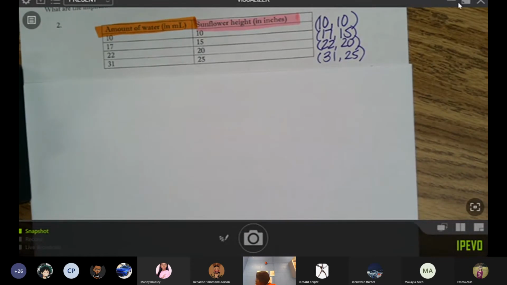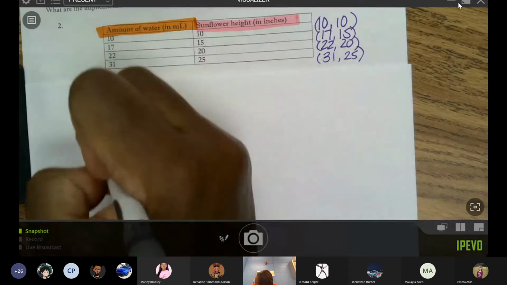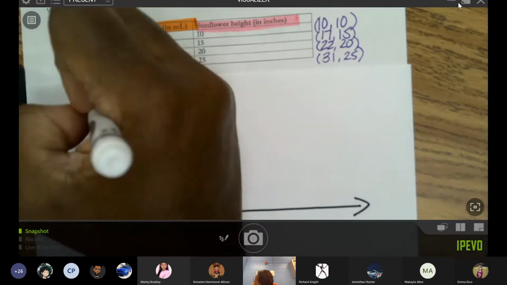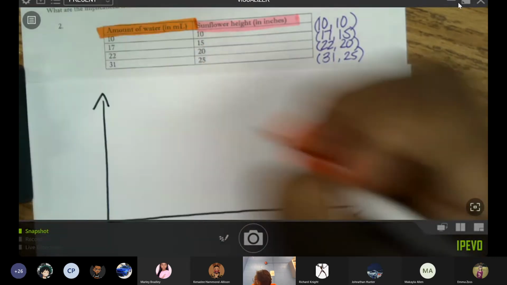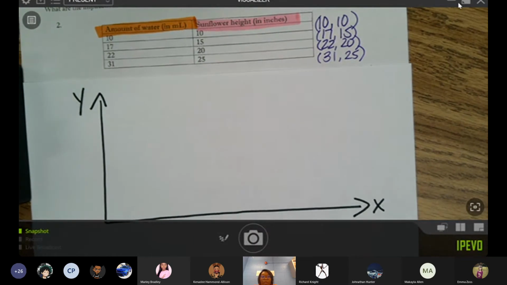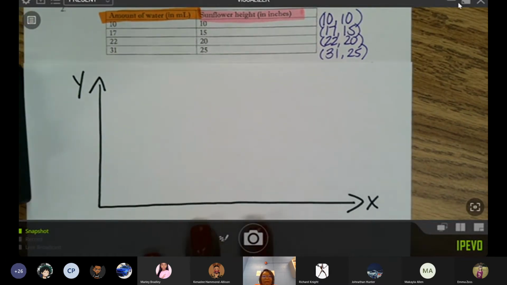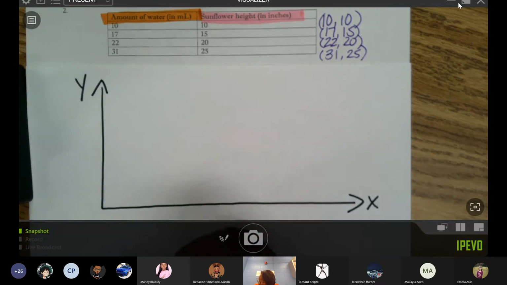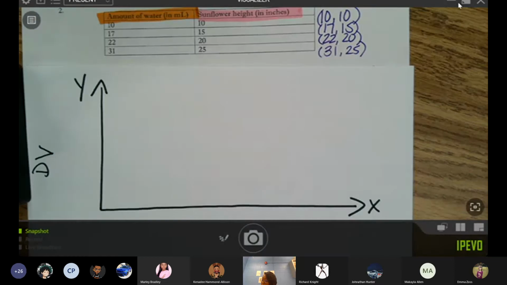So now, let's make our line graph. We have our x-axis here. We have our y-axis. Remember, we need to be labeling that as we're pretty new at creating these line graphs, with quadrant 1. Remember, our IV will go on our x-axis, and our DV will go on our y-axis.